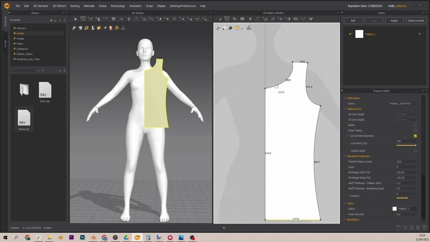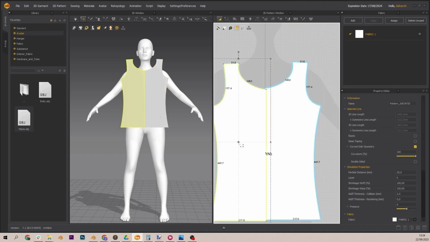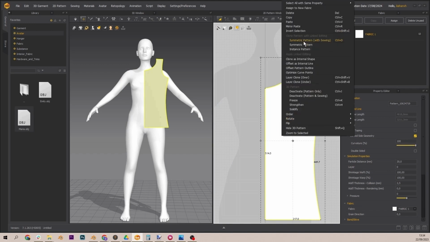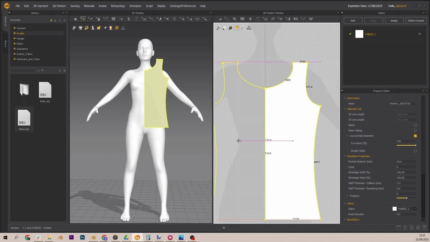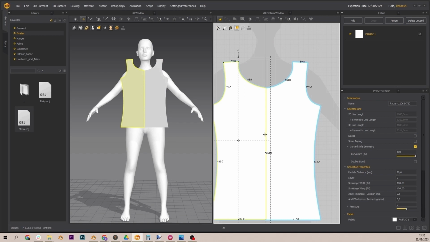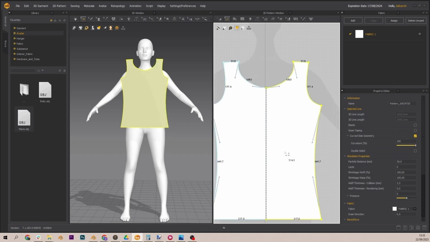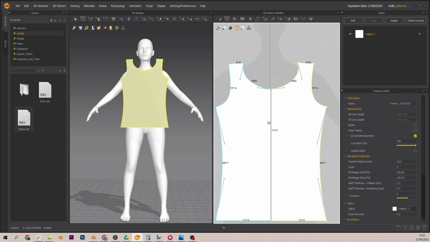If you're confident that you have finished modeling this half, you can now proceed to copy it. Go to the Transform Pattern tool, select the desired shape, then right-click and choose the symmetric pattern and arrange the second half of the garment where it needs to be in your scene. Go to the Edit Pattern tool and select the middle line, then right-click and choose Merge. Now you have an entire shape of the front garment.